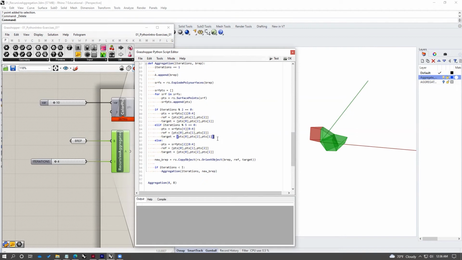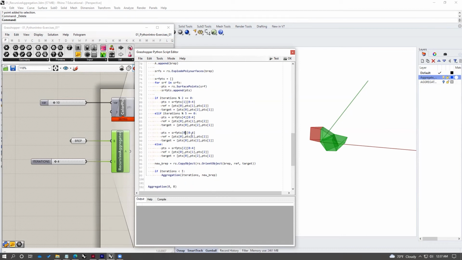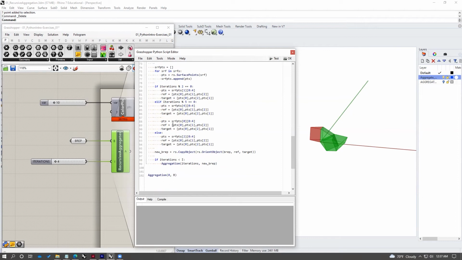and we can add a second object. So in this case, I'm going to use a different surface, and we can say ref2, target2, points2, so that those don't get confused with our other sets. And then we want to make sure that points2 is set in each of these.